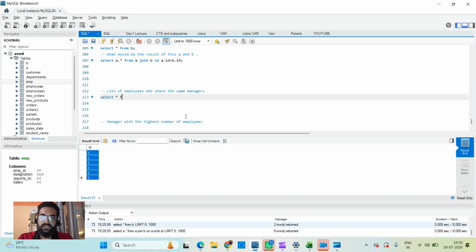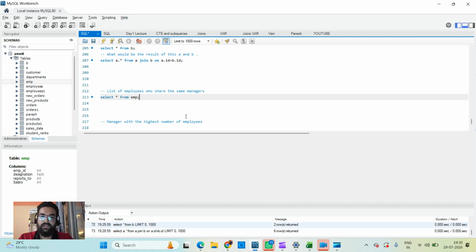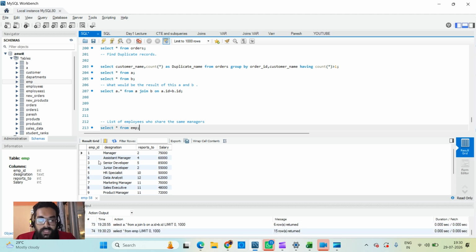So let's see. Select star from employee table. So we can see manager reports to two and junior developer reports to two.